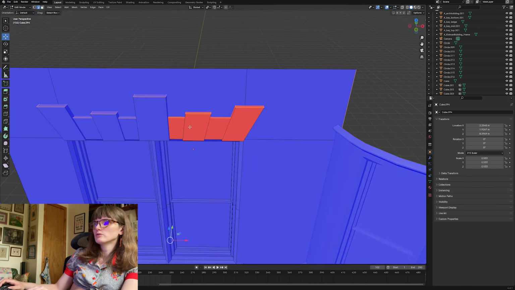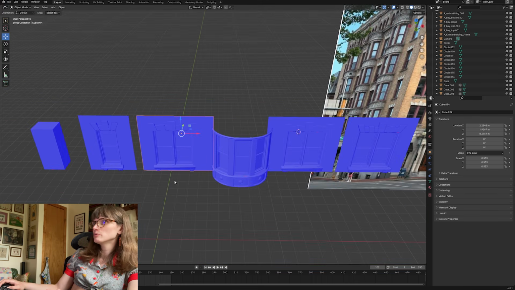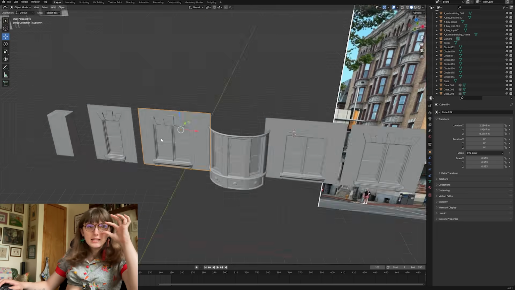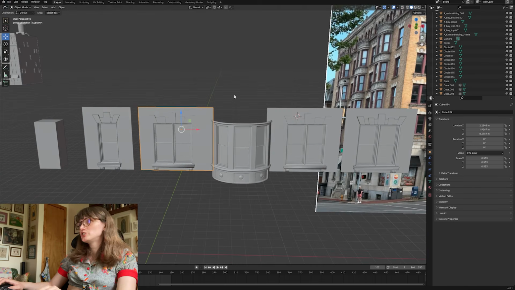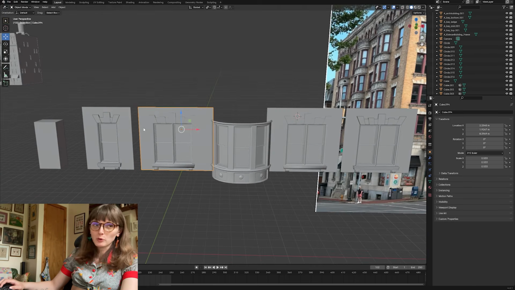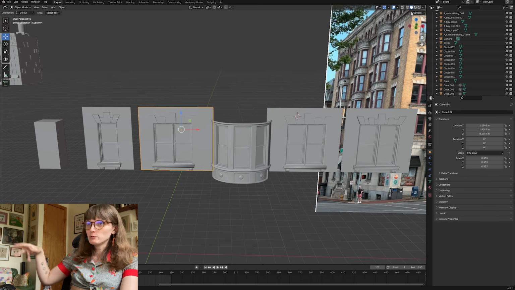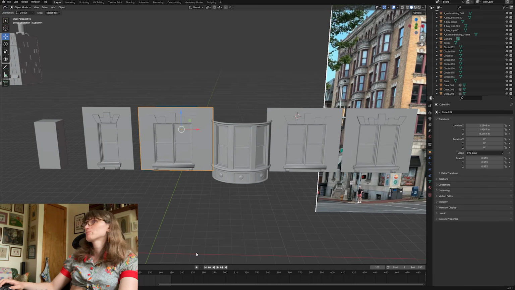We also need to flip those, because if we remember, we did flip those inside out during the initial window process. But with that in mind, I'm just going to build out the shell of this middle piece real quick, just to give you a better sense of the structure and size of this building.